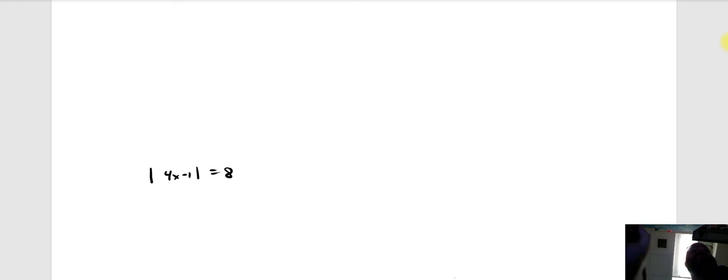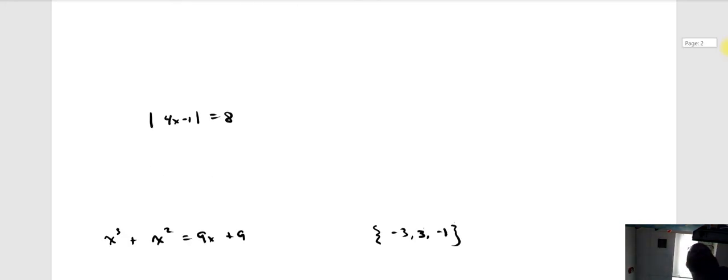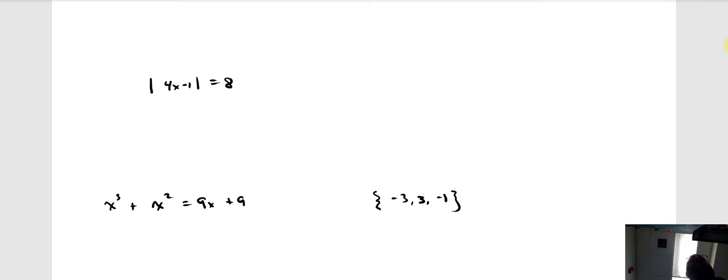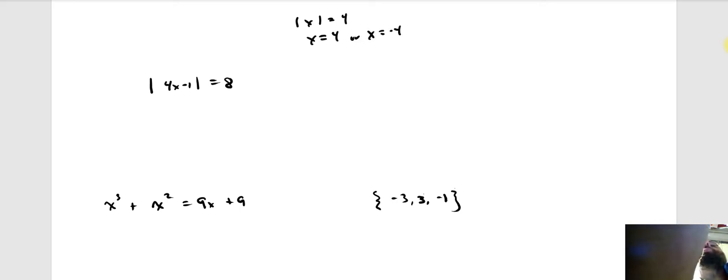All right, now we're going to talk about some of these absolute value ones. Absolute value equations are very nice to solve. Let me start with this. If you had the absolute value of x equals 4, there's 2 solutions to that, because the absolute value of 4 is 4, but the absolute value of -4 is also 4. Absolute value means distance to 0. So this has 2 solutions. X could be 4 or x could be -4. So anytime you're undoing an absolute value, you will typically have 2 potential solutions to think about.